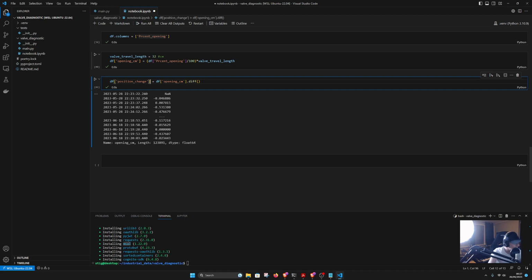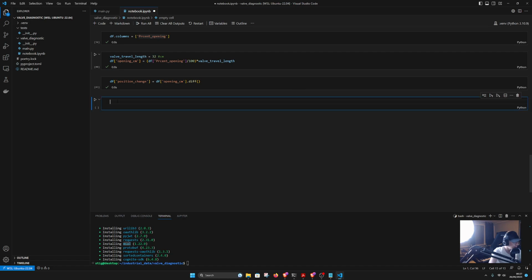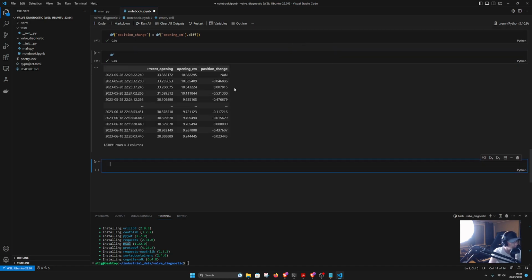Also, you see here there's not a uniform delta t, it's not constantly pushing data in every second. So we might in some cases take that into account as well. But we're not going to go that deep into the mechanistics here, but almost. So let's call that the position change, and have a look at our DF.